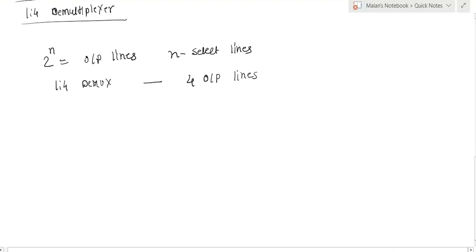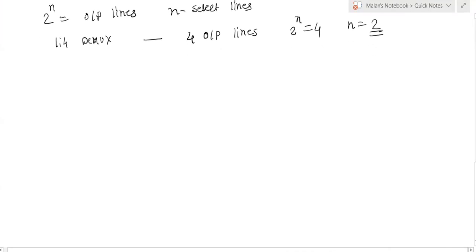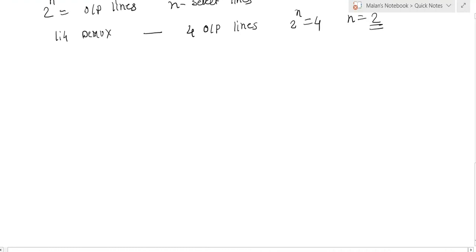When 4 output lines are there, 2^n is equal to 4, so n is equal to 2. The select lines will be 2 and the data input will be 1. We represent the data input with the term D, the output with the term Y, and the select lines with the term S. Now let's start with the 1:4 demultiplexer.